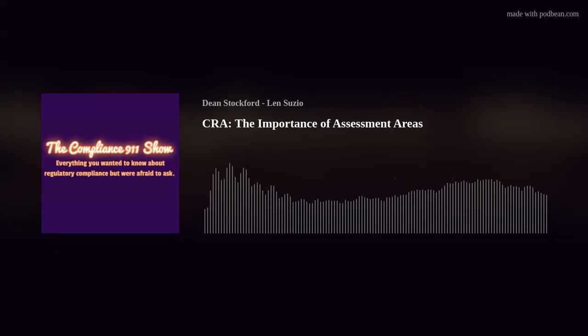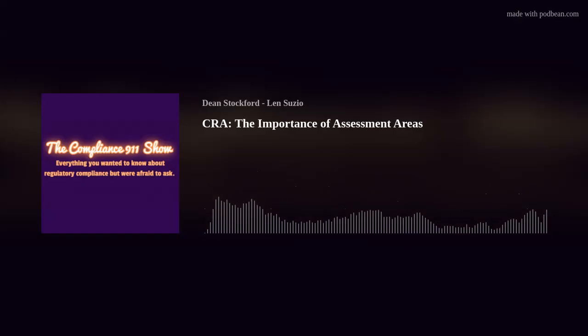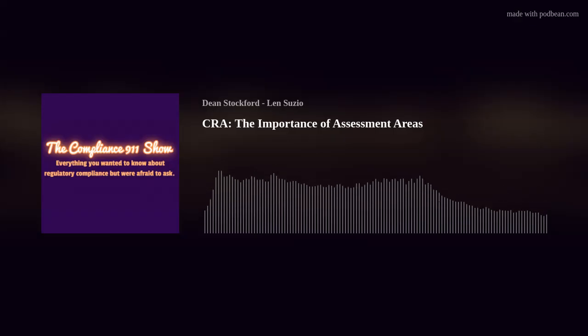For decades, I've been preaching that the delineation of a bank's CRA assessment area is by far the most important decision made by a bank. It dictates not only a bank's performance numbers, it also determines the benchmarks used by examiners to rate a bank's CRA performance. So I think it's time to once again revisit the topic of CRA assessment area delineation and why it's so important.